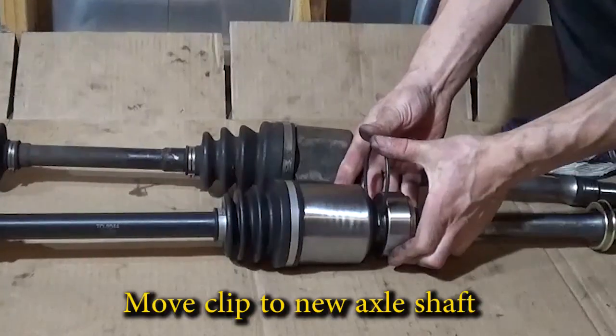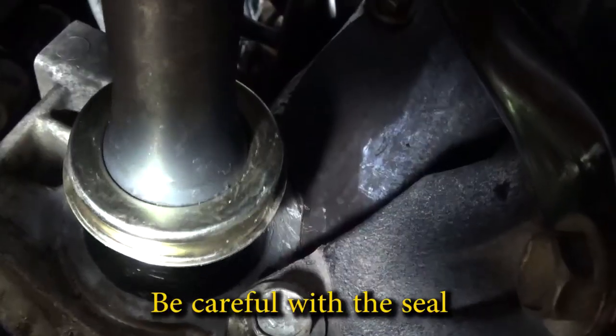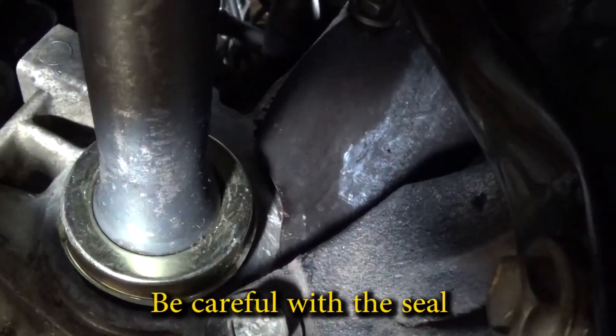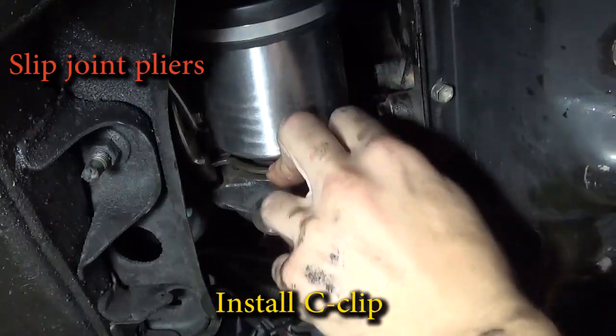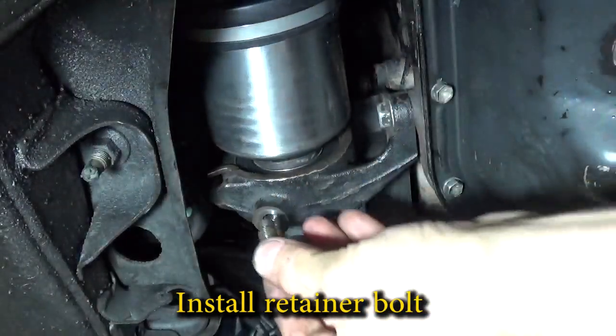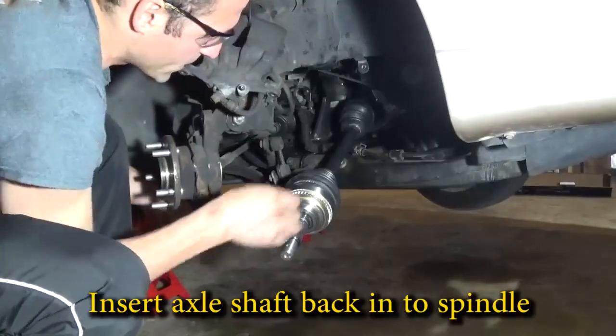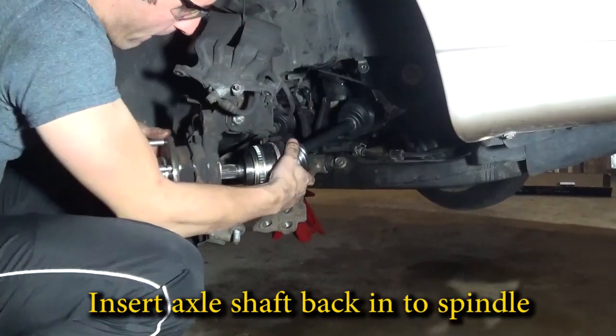Transfer the C-clip to the new axle shaft and gently insert the axle into the hole, making sure it goes all the way in. Use slip joint pliers to reinstall the C-clip. Make sure you put the retainer bolt cap back on and then tighten it up nice and tight. Push the axle shaft back into the spindle.